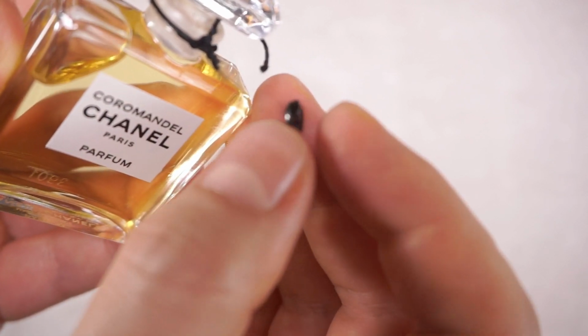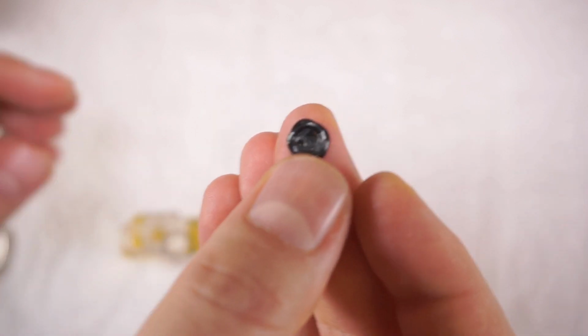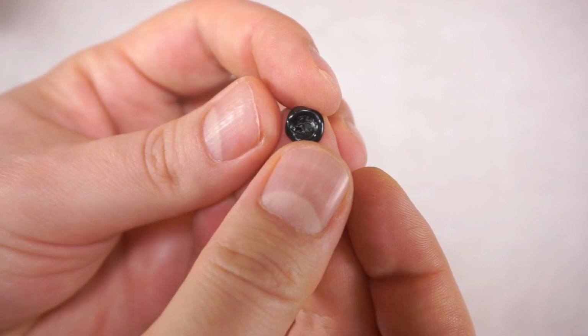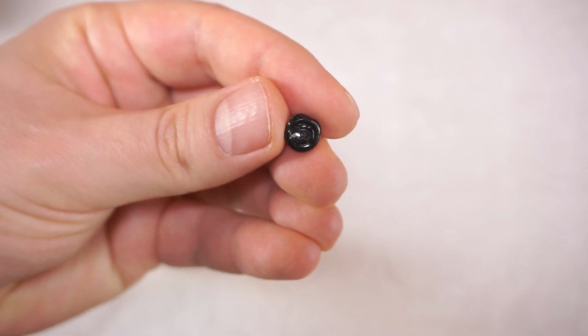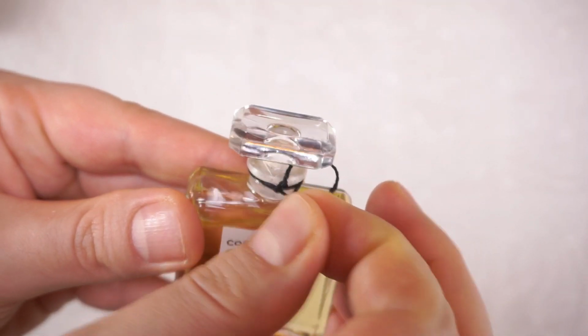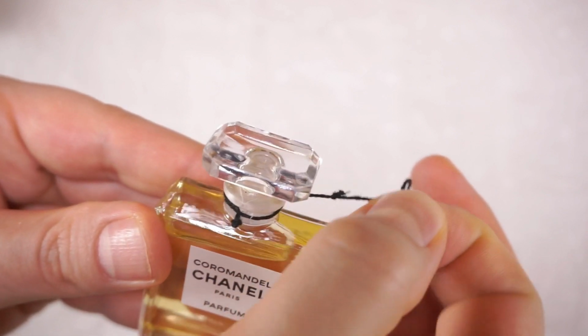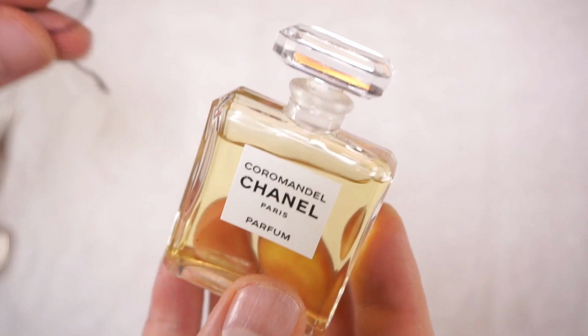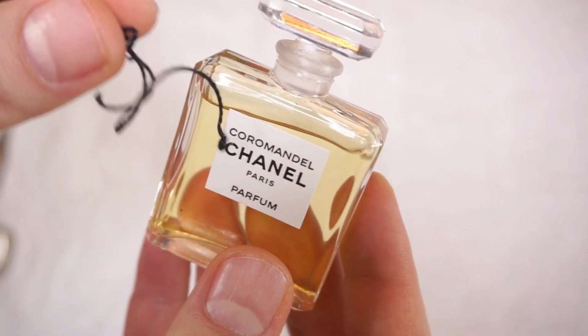Ah, got it. Got our little integral, not damaged Chanel stamp. These are hand stamped. Each one of them is hand stamped. Super cute. Okay, we're going to put this aside. Managed to save it. And now we're going to pull this off. This is super easy to pull off once you made that one incision. There you go. Got this off.